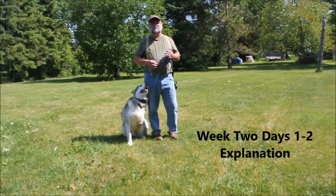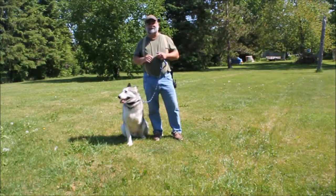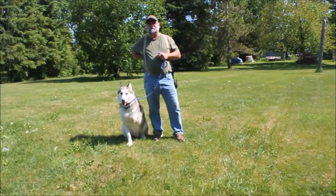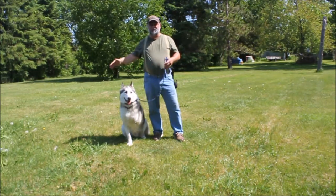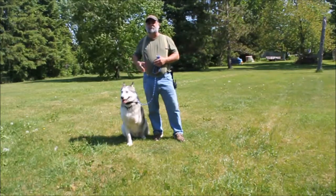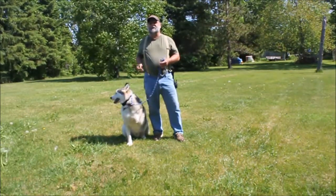Week 2, days 1 and 2, introduction to healing. What we want to do this week is try and get a straight line walk as long as possible. We're going to give the dog approximately 2 feet on the lead latitude, 2 feet that way, 2 feet ahead, 2 feet behind, as long as they're in that 2 feet range. This isn't really a tight deal. This is an introduction. This is the first step to healing.